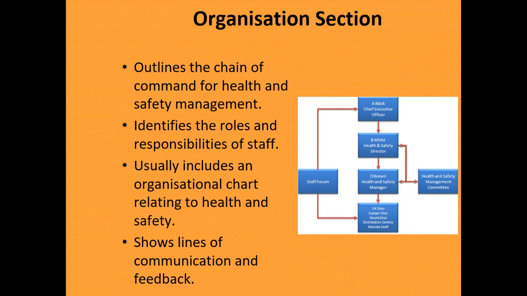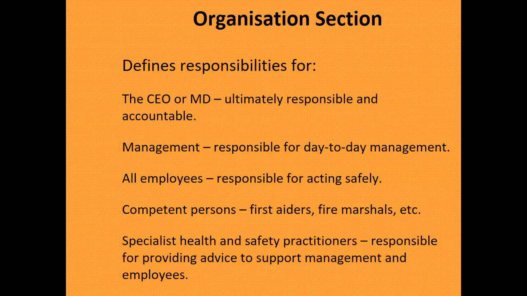Show lines of communications and feedback. It also provides a detailed brief on how it is to be communicated and who is responsible for that. Defines roles and responsibilities. The CEO or MD are ultimately responsible and accountable. That's why it's assigned by the top management of the organization, like the CEO or the managing director. Once they sign, it means they authenticate this document and they are ultimately responsible to achieve the targets and objectives mentioned in the health and safety policy.